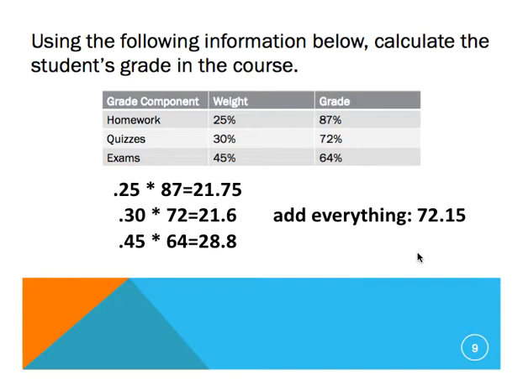And if you take a look at their grades, they did really well on their homework. They have a high B, but their quizzes and exams, which are worth more of their grade, those are a little lower. So it does kind of make sense that they are in sort of that low C range. The homework brought it up a little bit, the exams brought it down quite a bit.